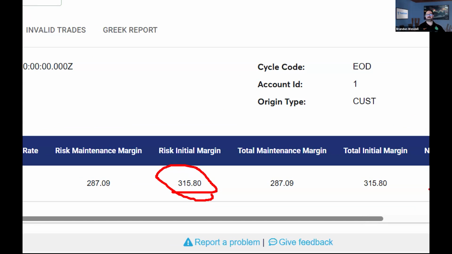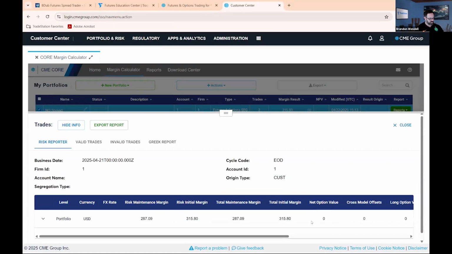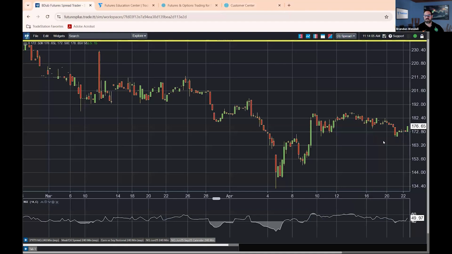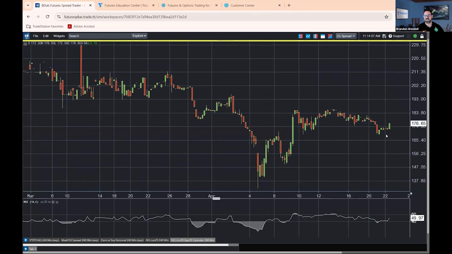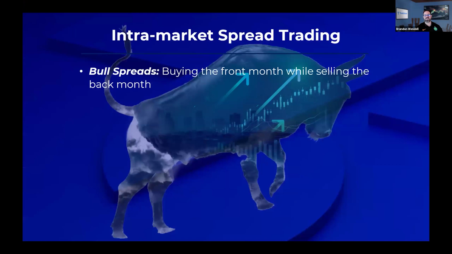Now, you're probably thinking, why the heck would you want to do that? Well, if the prices are moving up, typically the front month, which has more volume, might move up faster than the back month. And that's how we would profit. Again, it would all come down to, what are we seeing on our chart here? If that chart is going to the upside, we would buy the spread, and the point value here is the same. It's $20 a point on the NASDAQ. It's $20 a point on the spread. So we could possibly see that moving to the upside, or to the downside, and we could possibly short it. So the margins are much, much lower and give us an opportunity.